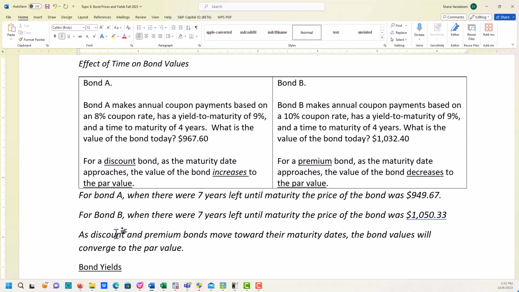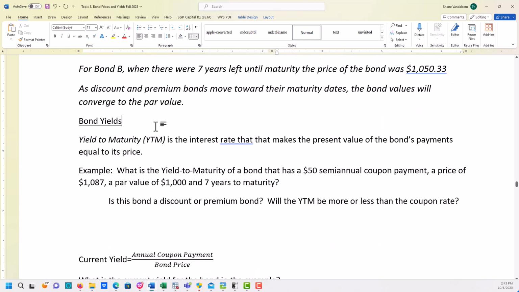If an investor prefers to get larger coupon payments, then they're going to want to go with the premium bond, because that premium bond is going to give them a $100 annual payment. However, if they prefer to receive their returns through capital gains, through the change in the value of the bond, they're going to prefer the discount bond over here. And the next topic, when we talk about things like duration and convexity, these things do come into play for bond portfolios, where you're going to want to buy either that discount bond or that premium bond to give you the return you want over a specified time period. Okay.